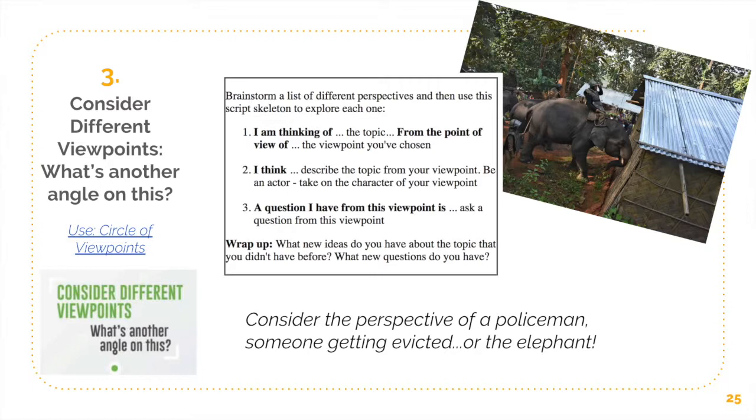Anyone who said they were going to do the elephant, I said, actually, you're going to do the viewpoint of the policeman. Anyone who did the policeman, I would change to the person being evicted, and so forth. I'm going to read one of the things that the participant said, which I thought was really nice. They said, I'm thinking about this from the point of view of the policeman. I feel bad for the local people. Where has it gone? I'm reading the wrong one. Oh no, I'm thinking about this from the policeman.